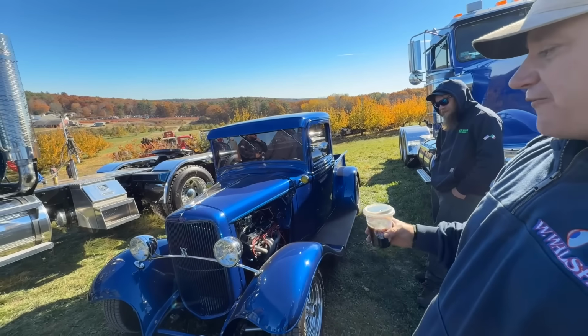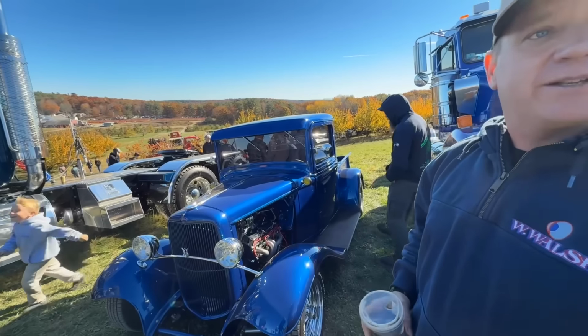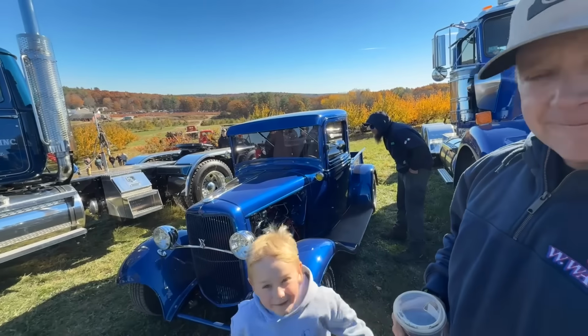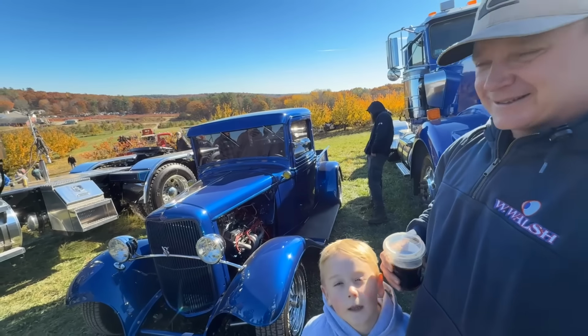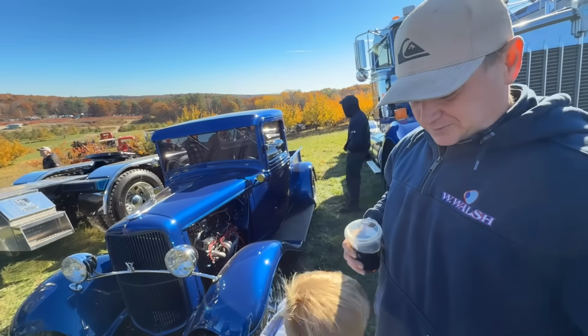Yeah, this was built for my father as a thank you for 30 years building a business. And he's since passed, but this is out in his honor. It's a family legacy piece, and that's cool. It's got a great story. And someday it might be his, down to him, hopefully. Keep it in the family. Well, thanks for taking the time to say hello, and enjoy the rest of the day.